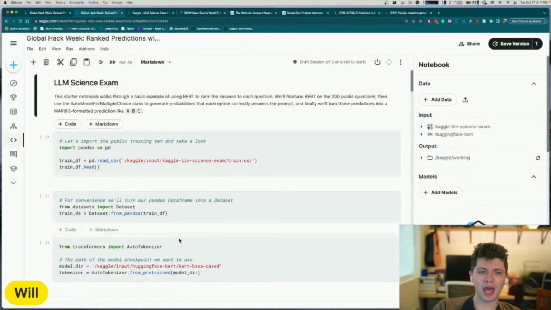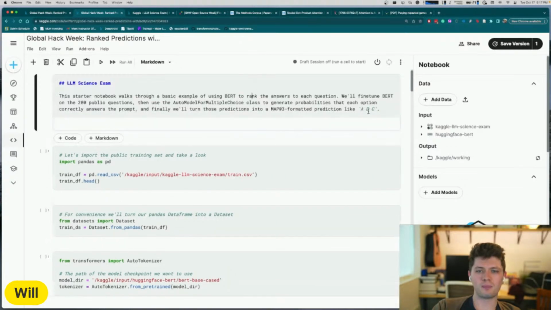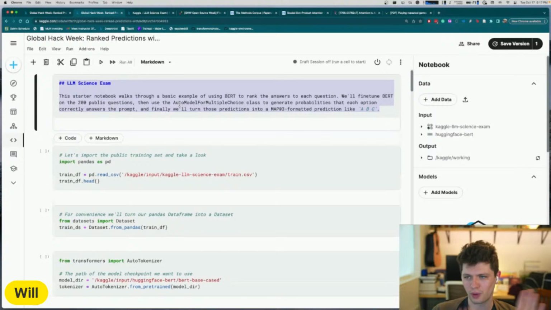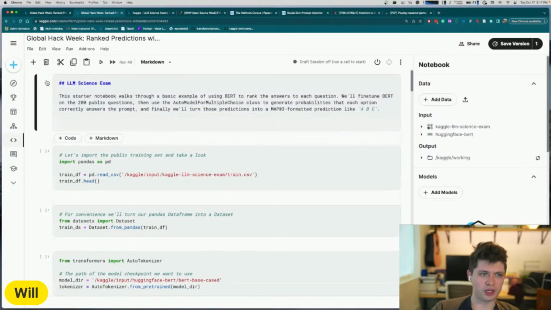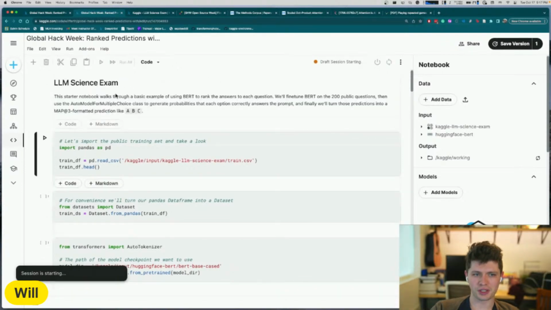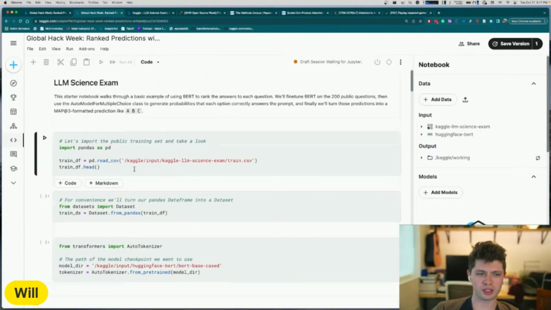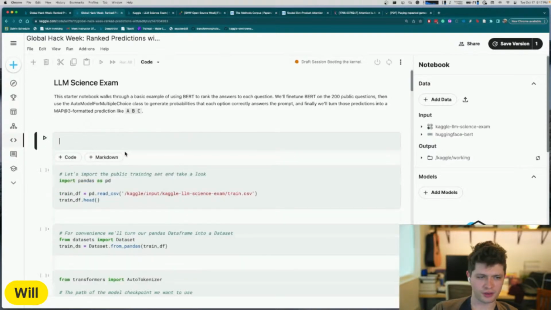So our main editor here will have these individual cells, and the cells can be bits of Markdown, which allows you to write pretty formatted text. You can come over here and I'll press Shift Enter, and that will basically run the cell. When you run a Markdown cell, it looks all pretty. But over here, this is some code. There's a plus code button right there.